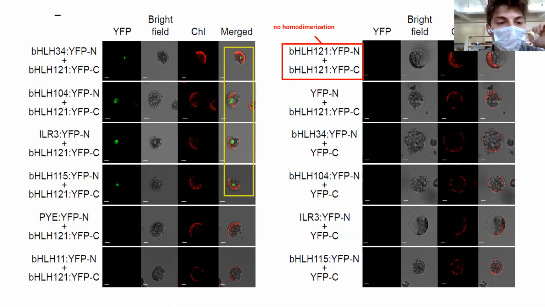Yeah. So do you think that if they did this experiment first and then the yeast two-hybrid assay as a confirmation, would that make more sense? No, because I am just talking about the nature of these experiments. There might be other reasons why they choose this order but not the other.